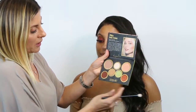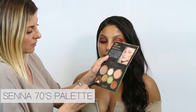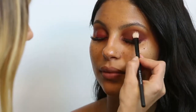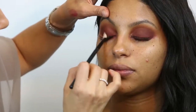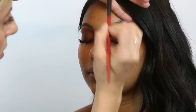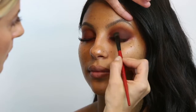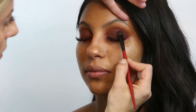Okay, so I'm going to go in with this color Cinnamon Wine by Sena Cosmetics. I'm going to go in just at the lid, at the lash part of her lid, with a slightly darker color and just blend that into the first color. And I'm using just patting motions. I'm tapping that color in.